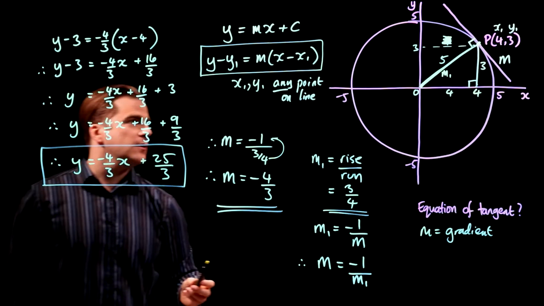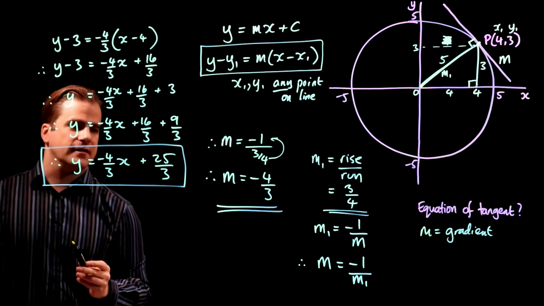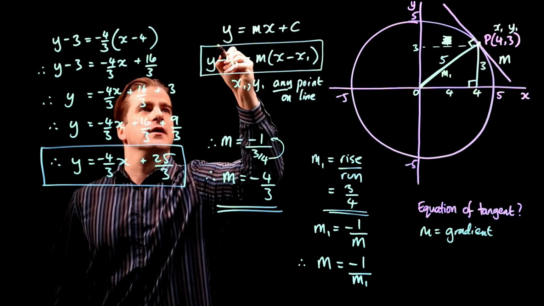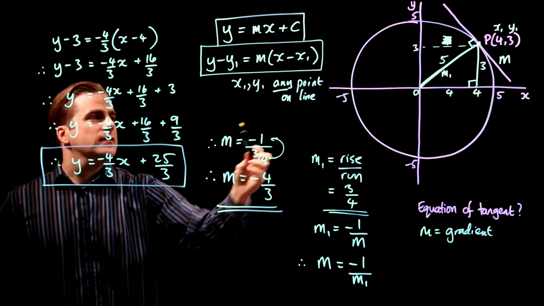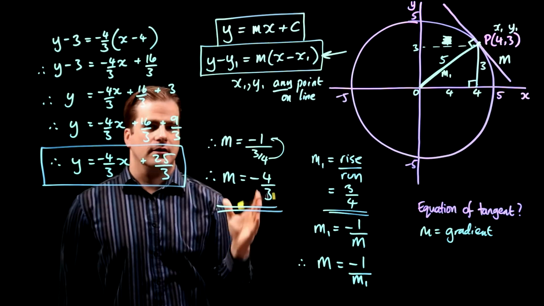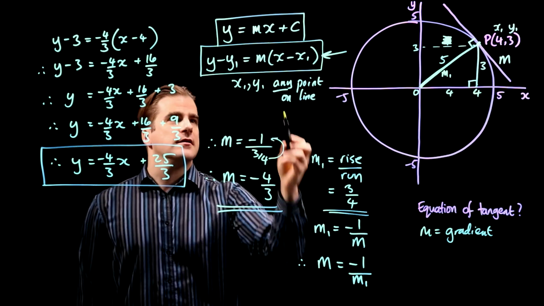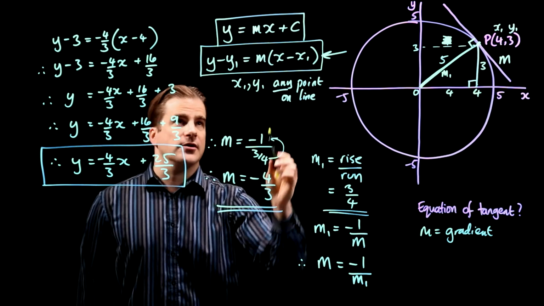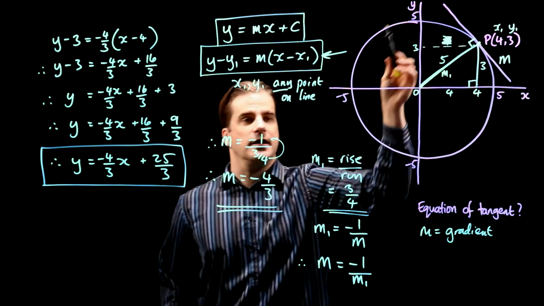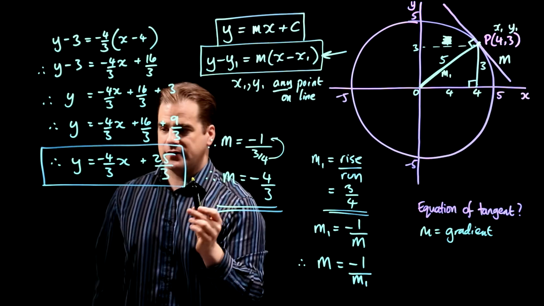So, the equation of this straight line is y equals minus 4/3 x plus 25 over 3. And you can see it's in this form here. Like I said at the beginning, I prefer to work with this form of the equation of a straight line to answer questions to begin with, because you can use any point on the line, x1, y1. You're not restricted to c. C is the y-intercept, wherever the line cuts the y-axis. But for your final answer, you have to present it in this form.